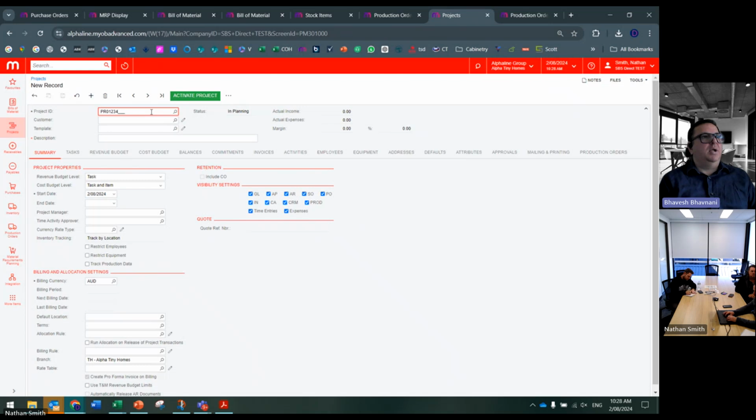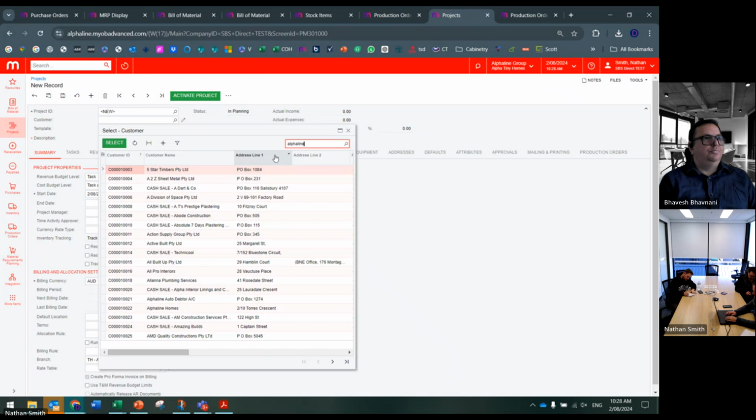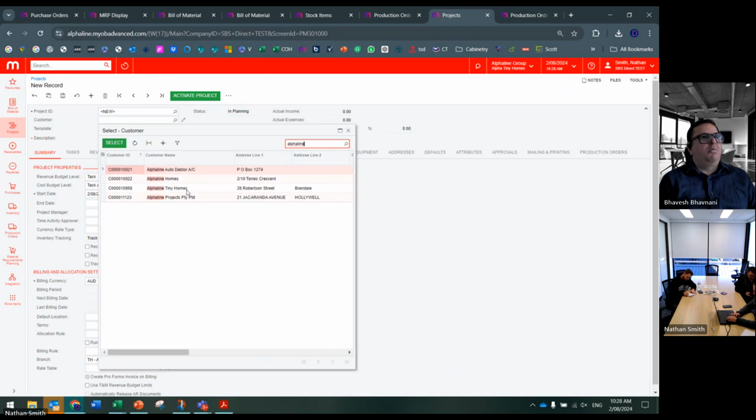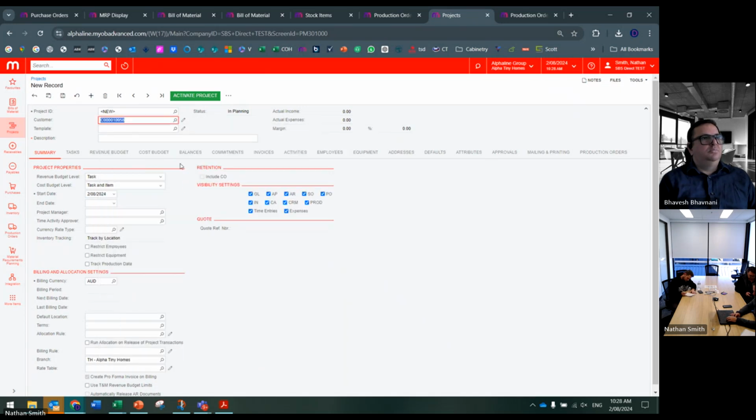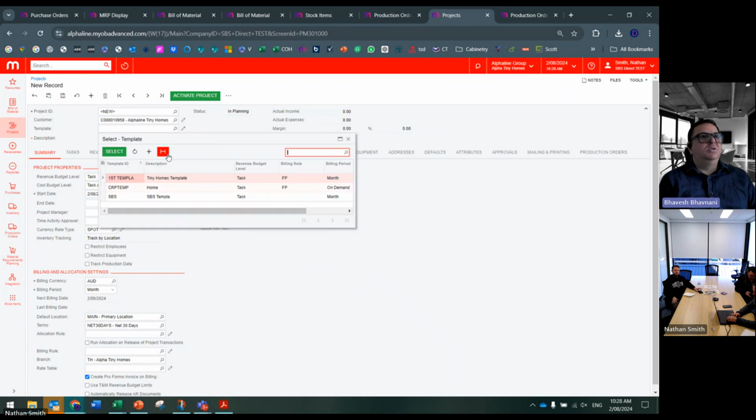No, it won't let you do that because it's auto generate. Yeah, so you can just use any customer you want. And you can use the template I did if you want.